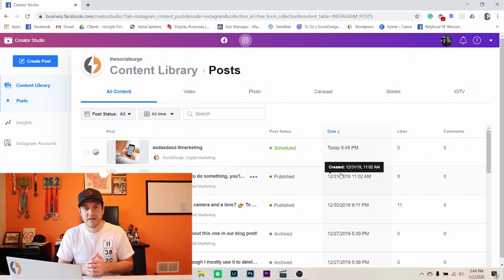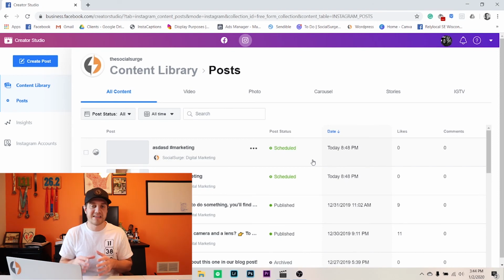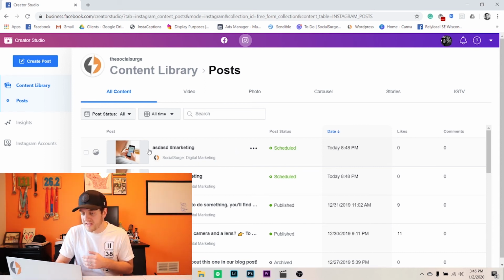And you're done. Now your post is scheduled to go out at that exact time that you wanted it to, and Facebook's going to hold on to it and post it themselves. Now, let's refresh this so I can show you. Oh, it popped up right away. So as you can see, here's the post that's going to be scheduled. It has it marked as scheduled right here. And it says today at 8:48 p.m. That is when this post is going to go out. And then it'll have additional analytics here once that post does get posted.